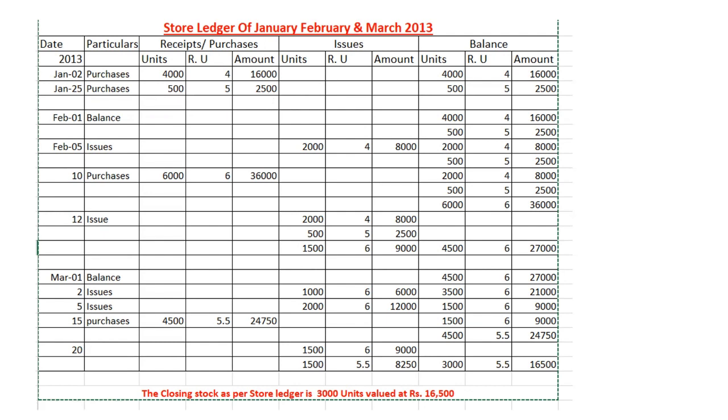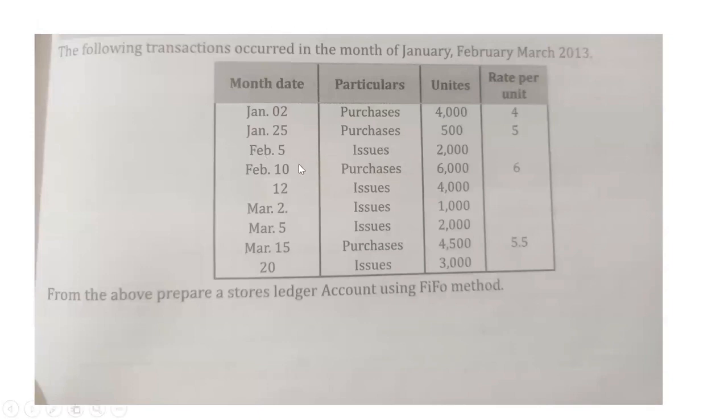So remember, whenever you are using the FIFO method, you have to write down the balances separately. You should not club these. You have to write 4,000 and again 500 separately. You should not club like 4,500 and a combined amount. No, you should not do that in the FIFO method. In FIFO and LIFO methods, you have to write these separately and these also separately. Should not club or add. So this is Jan month. It's done, over.